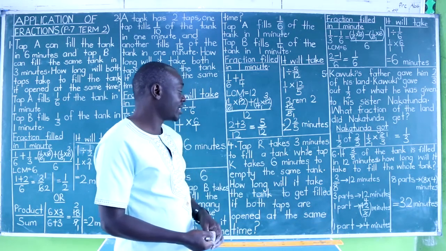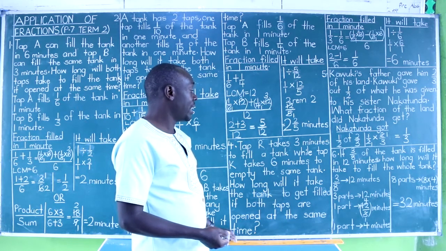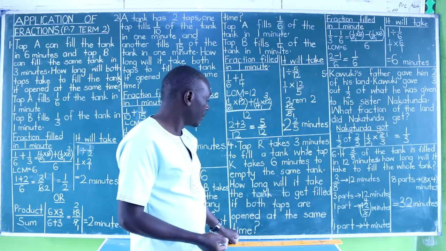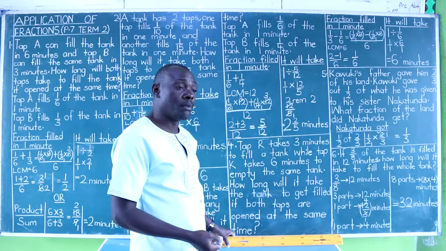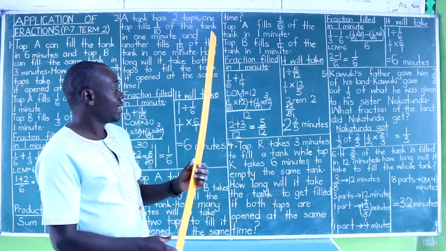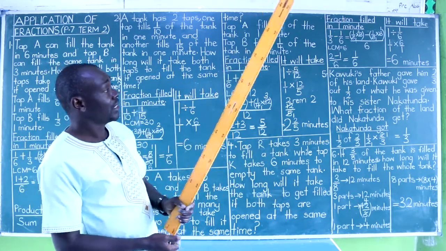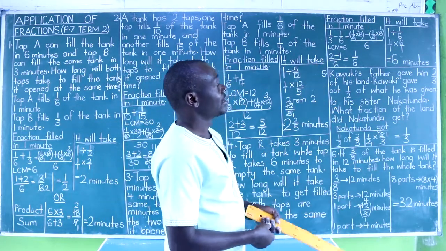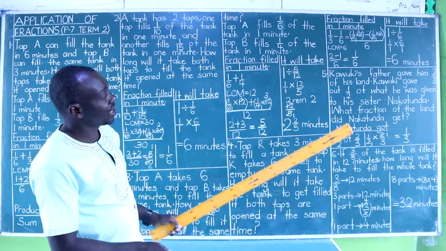So tap K does the emptying, tap R is filling. But the fact being that tap R takes 3 minutes only to fill the tank when turned on alone, and K takes as many as 6 minutes, then tap K seems to be a smaller tap. So it cannot take all the water that actually feeds in per minute from the one doing the filling. That's why this 6 will be in accumulation per minute later. 6 minutes will be the duration for filling the same tank.